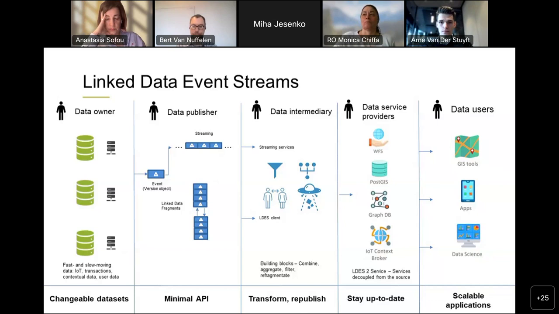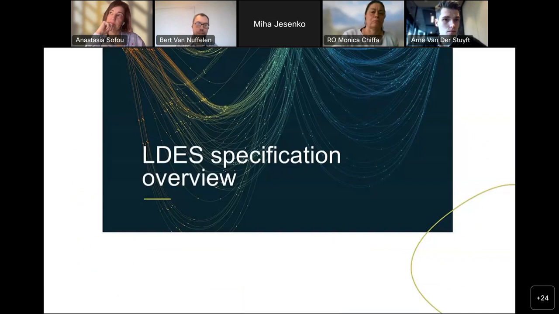So given this as introduction, I hope that you have some broad setting of where from base registries, why linked data event streams is a good fit. And then I give the word to Peter, who will bring us to a more in-depth overview of what the specification is about, so that we have a good discussion and you can capture this knowledge. All right, thank you very much, Bert.